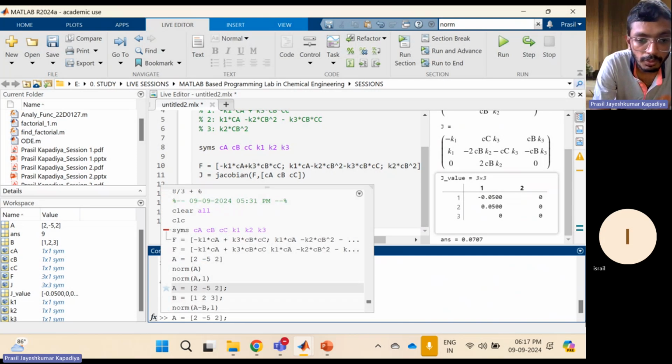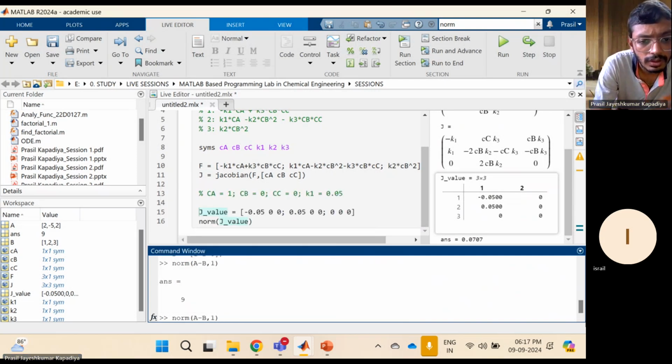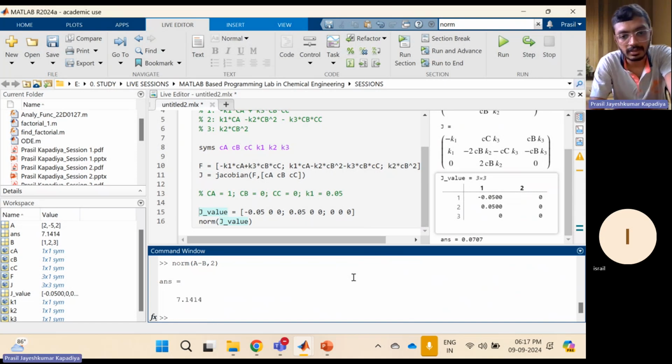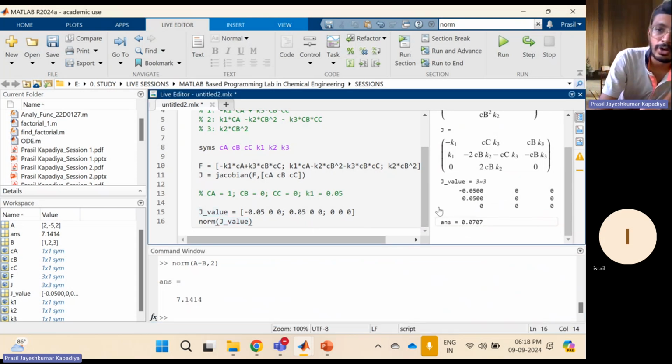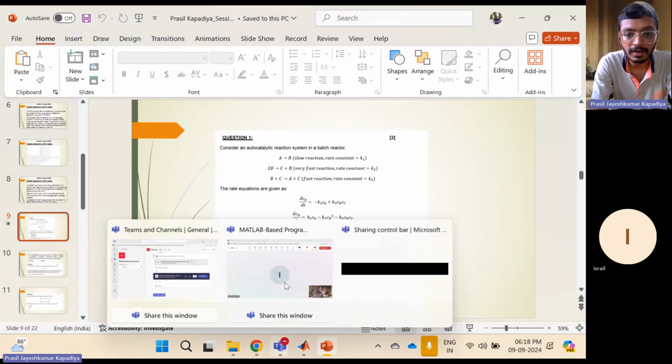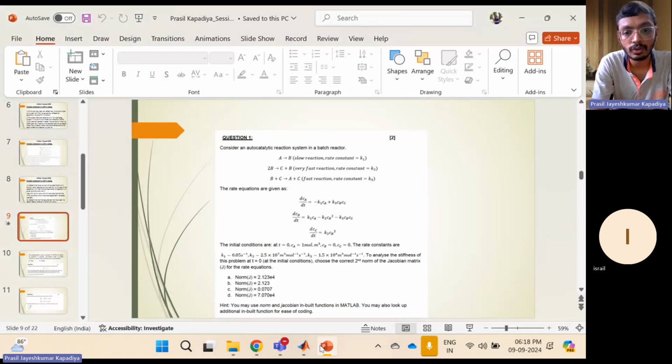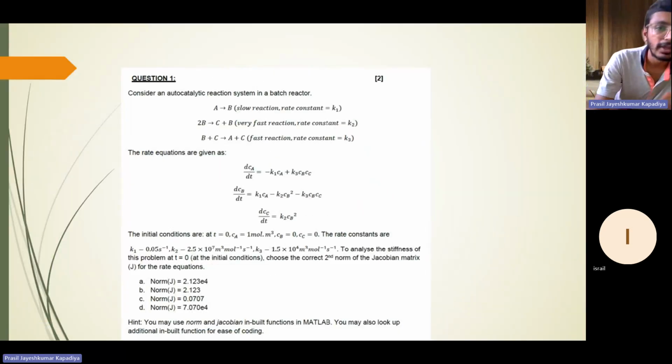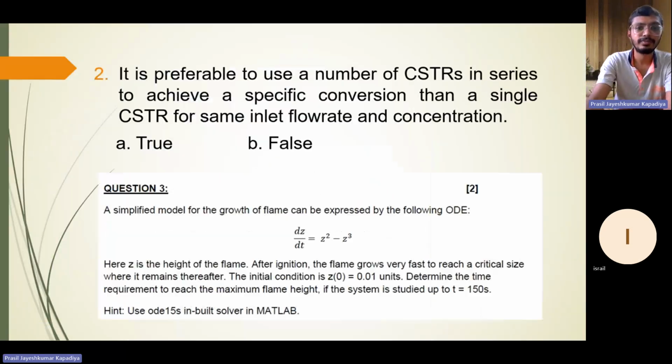If I want to calculate norm 2, I'll just write norm of A minus B like that. Okay. So this is the way we can calculate norm. Norm is nothing but it gives how far those 2 points are. Okay. So let's move on with the next question.